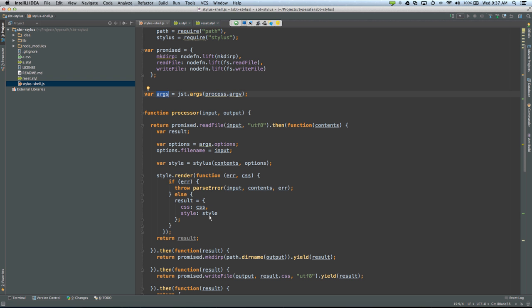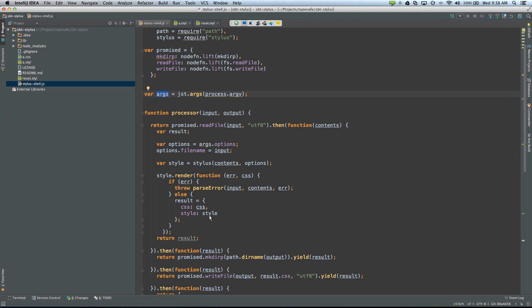So as I say, the first argument it always expects to be that sequence of files, but if you don't pass a sequence, if you just pass one, then it builds that sequence for you. And the second parameter is the target folder. If you don't provide that, it assumes lib. And the third one is options, which is a JSON structure. If you don't provide that, it just gives an empty structure.